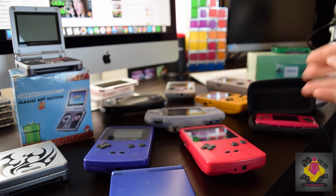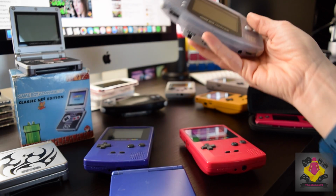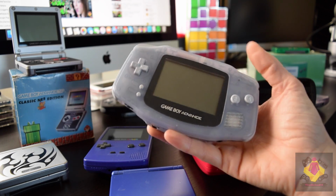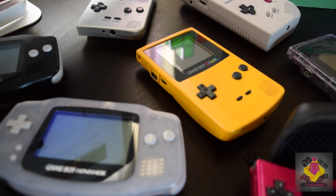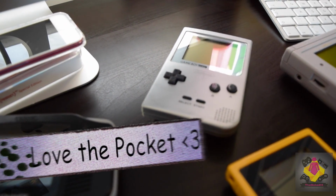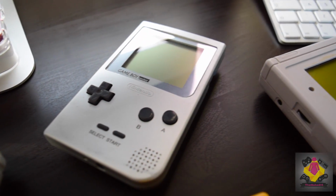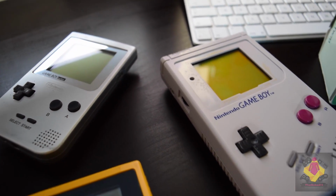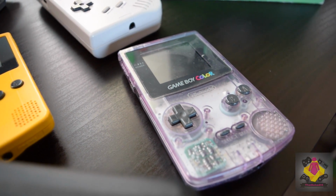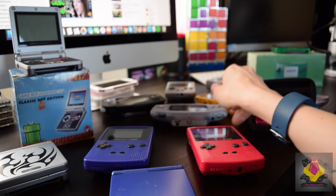Now, I've spoken recently about the GBA when I did the Revo video, and if we just pull in forward here, got the classic GBA model. It is the transparent, almost purple tinted transparent GBA. Really nice, just a shame about that lack of backlighting, but nonetheless this pack's probably the most nostalgia punch alongside the original Game Boy. And again, I just want to know from you guys, what is your favourite GBA release? Sorry, not GBA release, your favourite Game Boy release? I have most of them in this pile here.